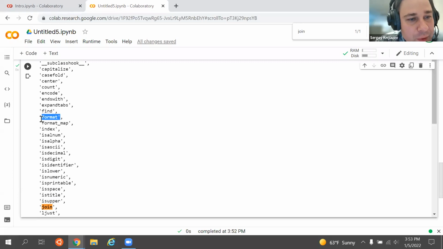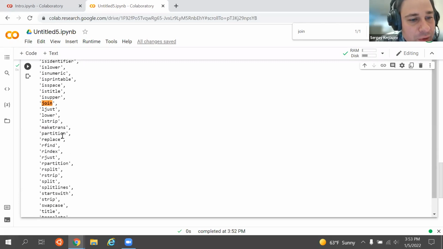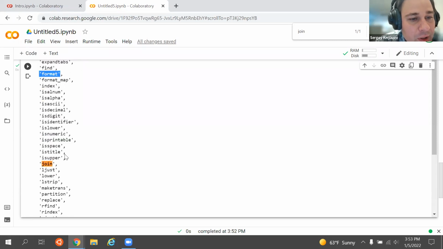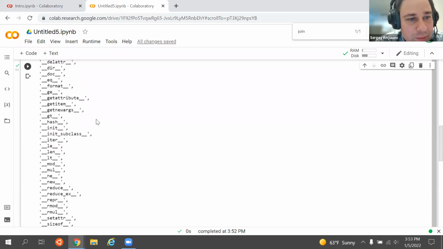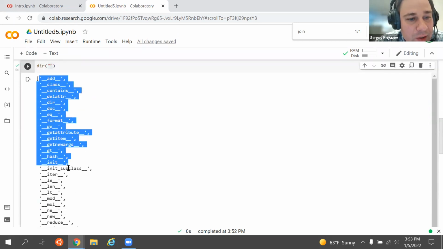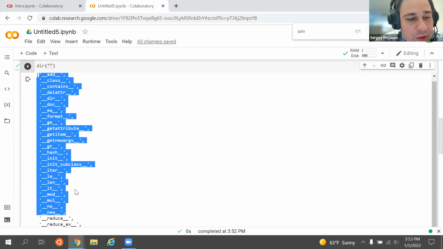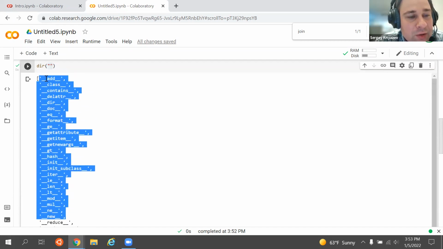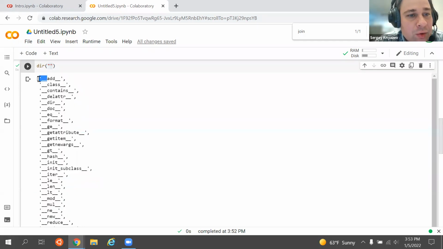We're also familiar with the format function, and there are other functions that you can explore, including some functions that start with a double underscore.